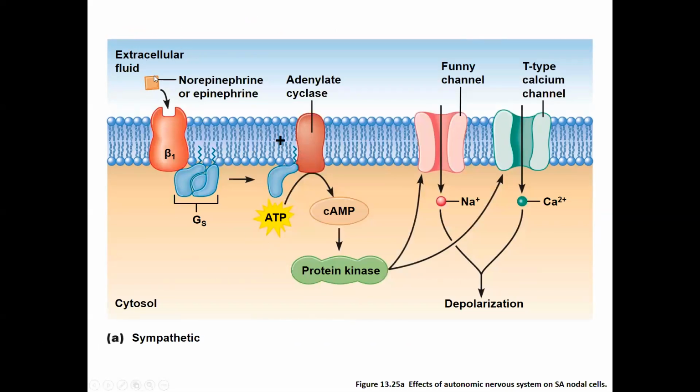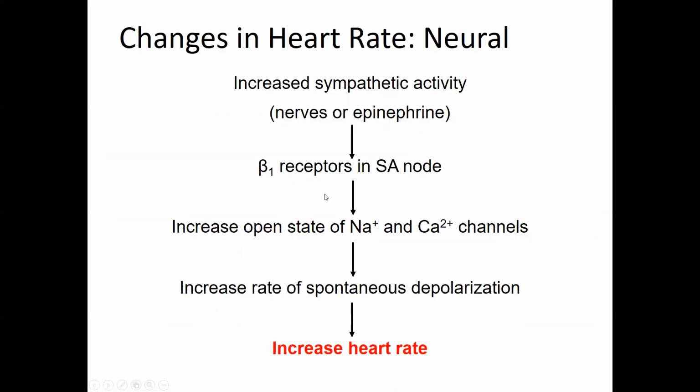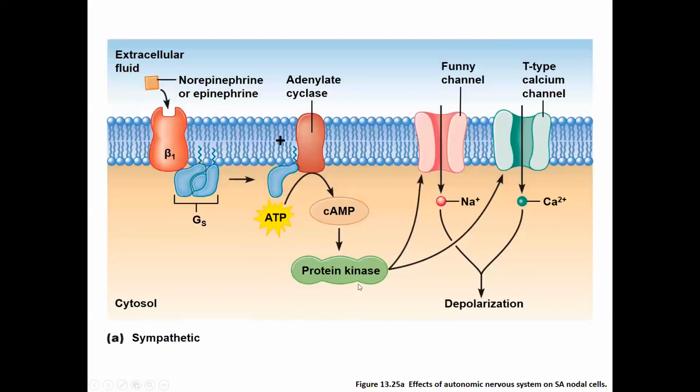And so what happens is norepinephrine binds to this receptor. We have a shape shift in this G protein. One of the subunits dissociates off and activates adenylyl cyclase, which is the amplifier enzyme in this case, and that is going to produce our second messenger, which is cyclic AMP. So we know this pathway already. Where we stop is what happens after protein kinase is made. What does protein kinase actually do?